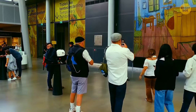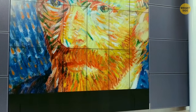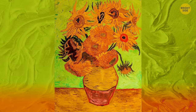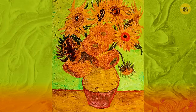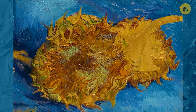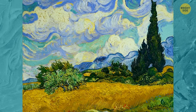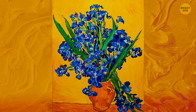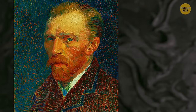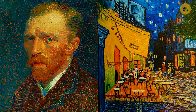The Van Gogh Museum hosts the biggest collection of yellow sunflower paintings you'll likely see in your life. Van Gogh painted over 900 paintings in an impressive period of only 10 years. Almost all of his paintings feature dominant yellow shades — some art experts speculate that one of Van Gogh's remedies changed his color perception, making him see more yellow around him.